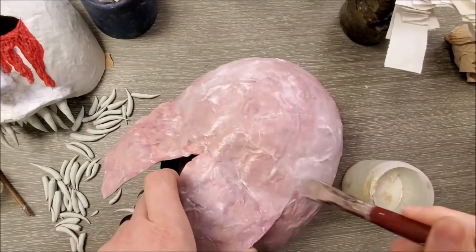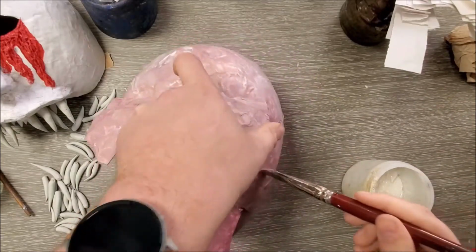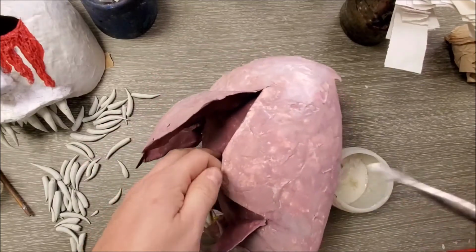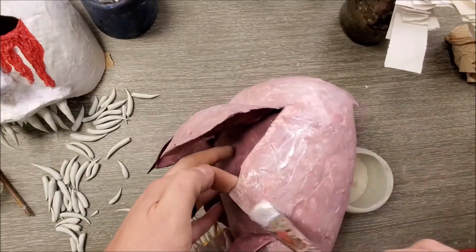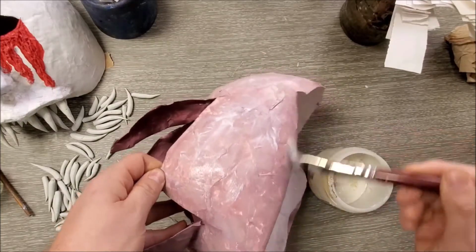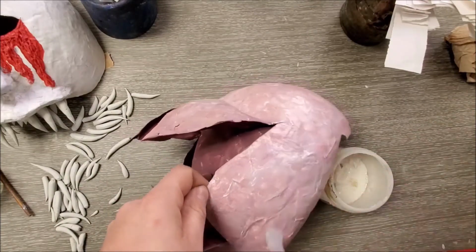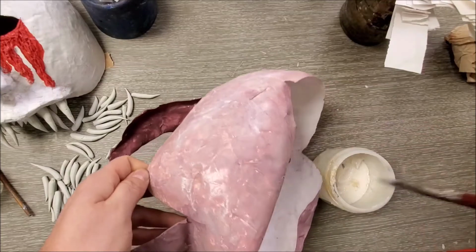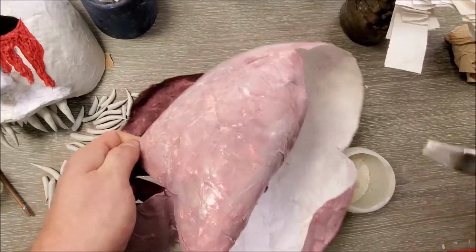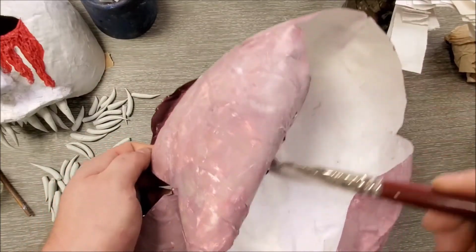And all this is just acrylic medium without the pigment. So remember we were talking about pigments and binders. So this is a pigment, this is a binder without a pigment. That's all this is. And this is matte finish. That means it's not shiny. I want to make sure I don't get it too thick. So all those where it's really caked on, I need to go back and smooth that out a little, because that might not dry clear enough if we put it on that thick.